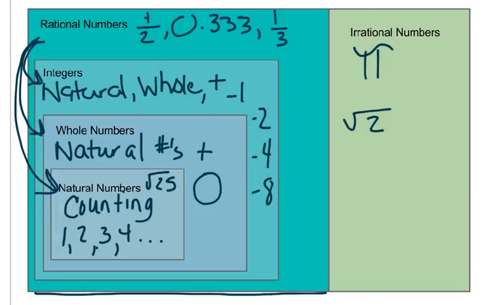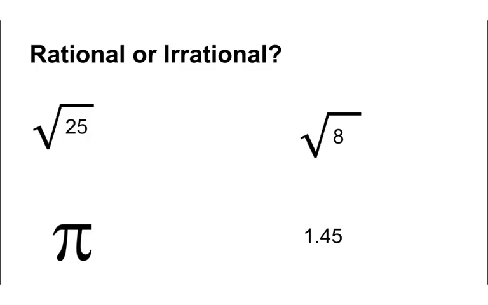We're going to talk mostly about is it rational or irrational, but you still need to know your other categories also. So make sure you write this chart down and you put some examples in it. So pretty quickly for the final slide, you're just going to decide, is this rational or is it irrational? Okay? So pause your video, right next to each of the examples, write rational or irrational, and try and think about why you think it's that way, okay? And then come back and see how you did.